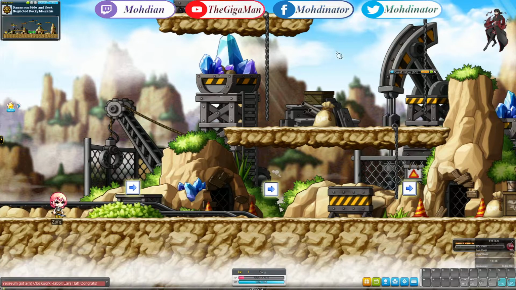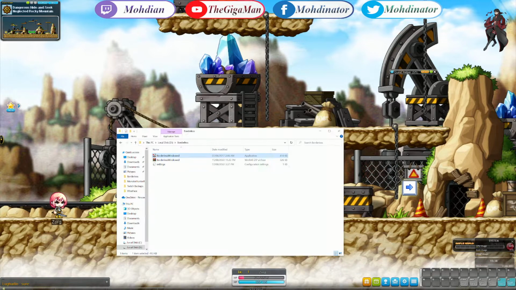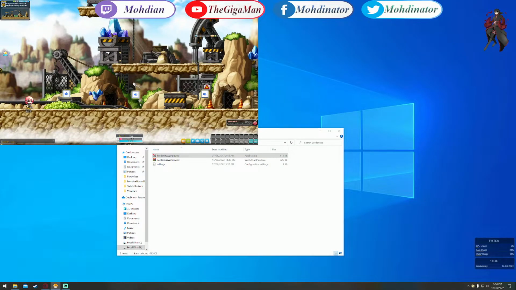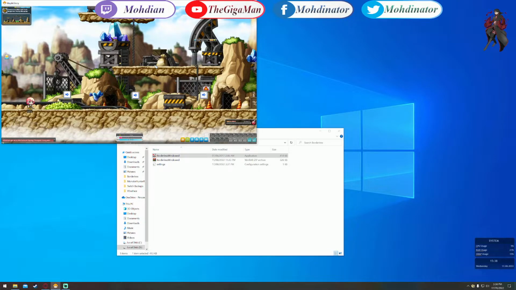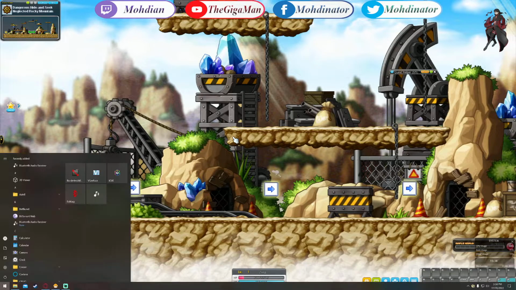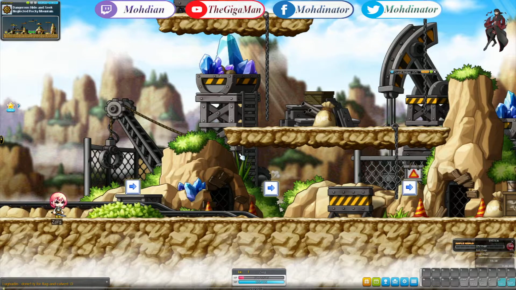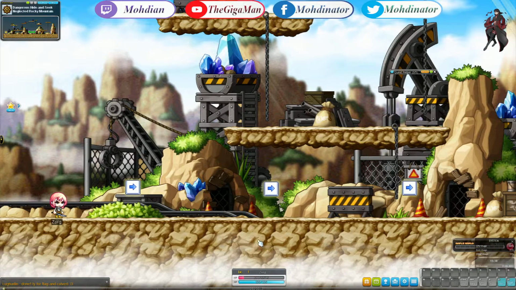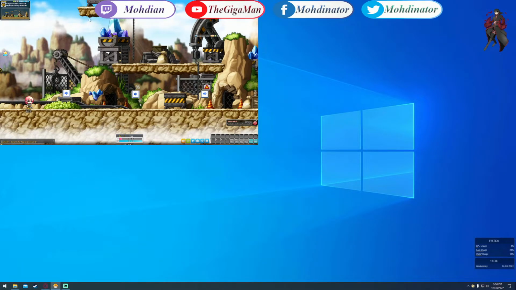Sometimes it gives you a border also. Just press the shortcut again, like press F11 again, for example, for me, and it goes back to full screen. Now alt tabbing and going back to the game also puts it back in normal windowed mode. So F11 full screen, alt tab small, F11 full screen, Windows button again small, right? I got into the habit of pressing F11 twice, because sometimes it just maximizes half the window, so you press it again and it fixes it for you. All right, now that's done with how to maximize the window.